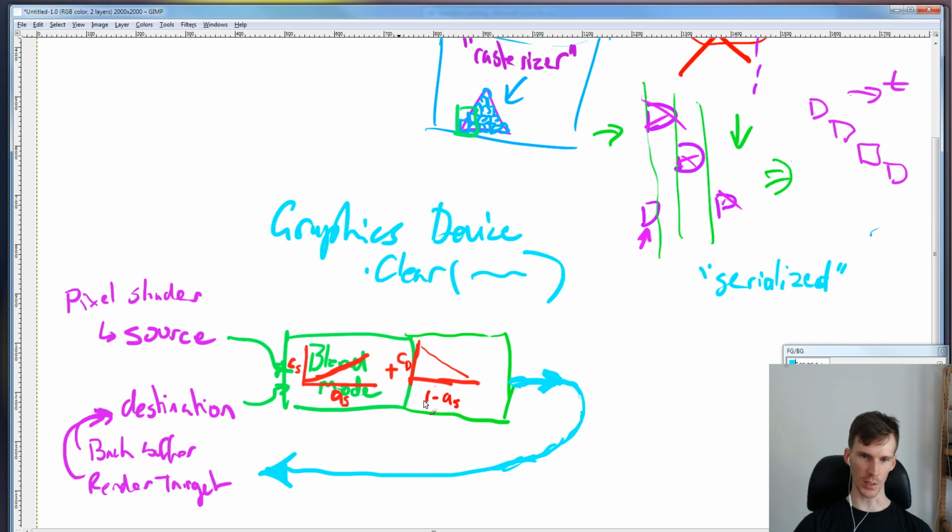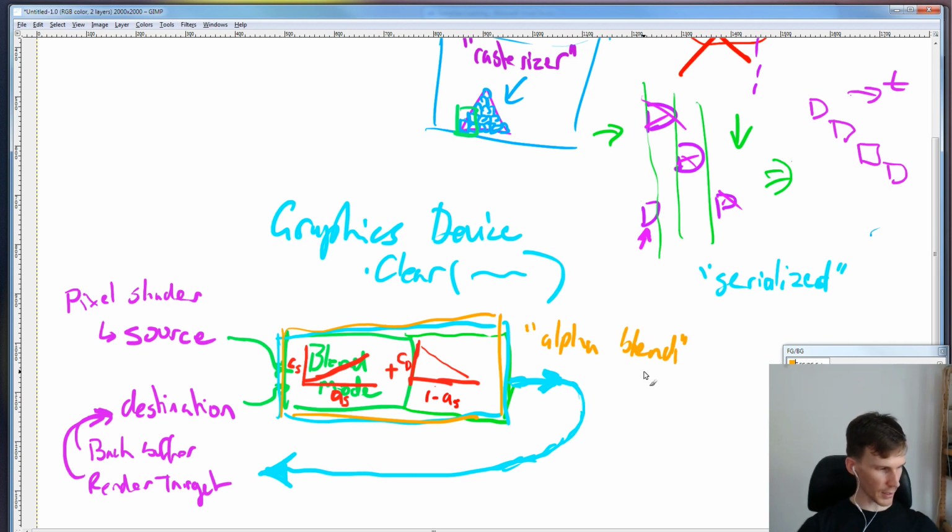And so this process is what makes the requirement for this to be very fast and very simple, basically. So the one that I've just drawn, that's like a standard alpha blend, although I think it's actually called something different.